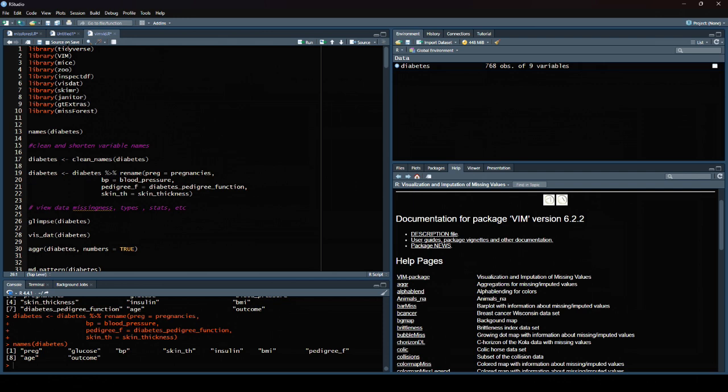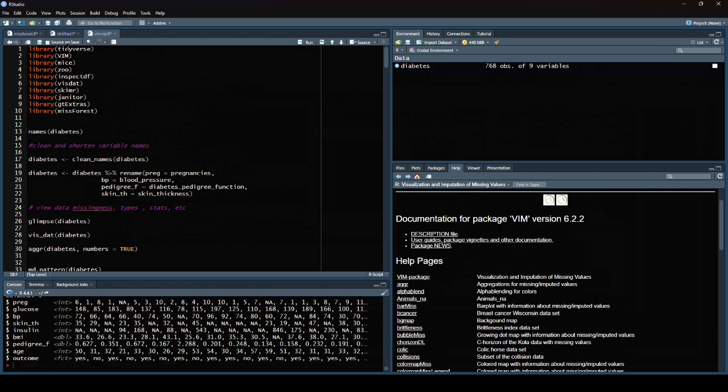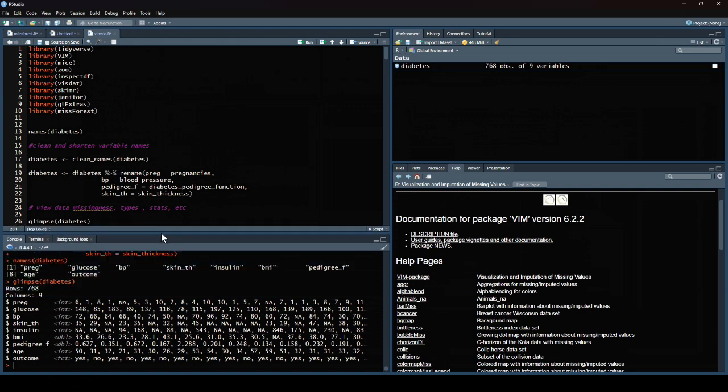Now let's explore the data a little bit: view missingness, types, stats, etc. So glimpse diabetes. And we have 6 integers, 2 doubles, and a factor. Looks like there's a fairly good degree of missing in some of these, with these NAs.